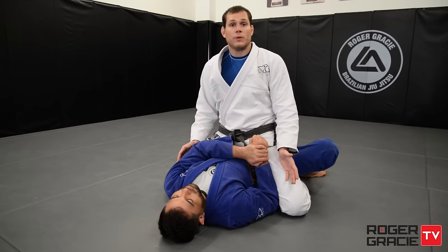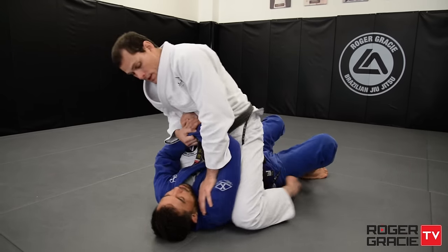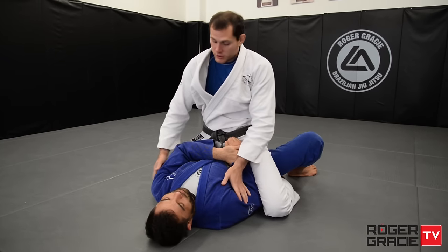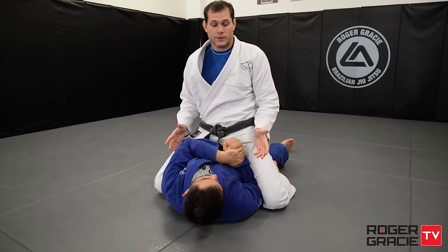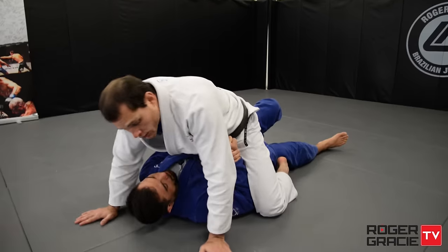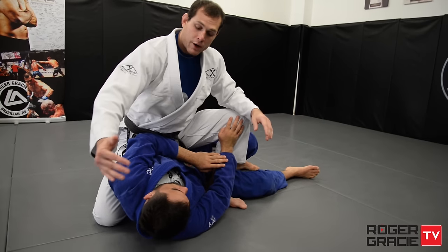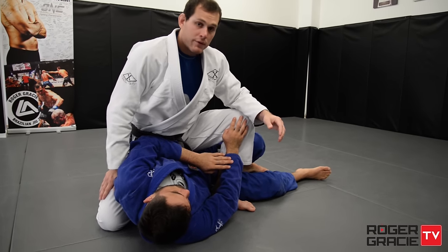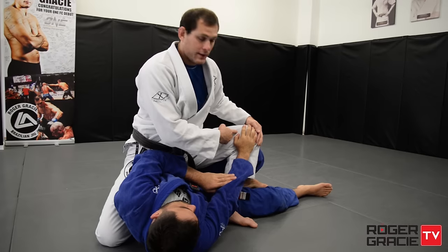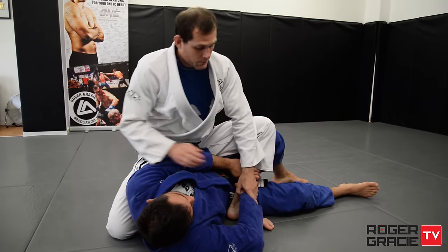The very secure way to deal with that: first, if you can, pull his arm out. If you manage to remove his arm and bring your leg back in, that's a simple way to do it. But especially if the person is very strong, he can keep his arms locked and start turning sideways. That's when the problems start. When they push, they will always push the knee first. Usually when they push your body, it can be slightly bent forward to get to this position quickly. It's hard to go very high over his body, but by turning my body sideways, the knee he was pushing can only extend so far, and I'm still secure.